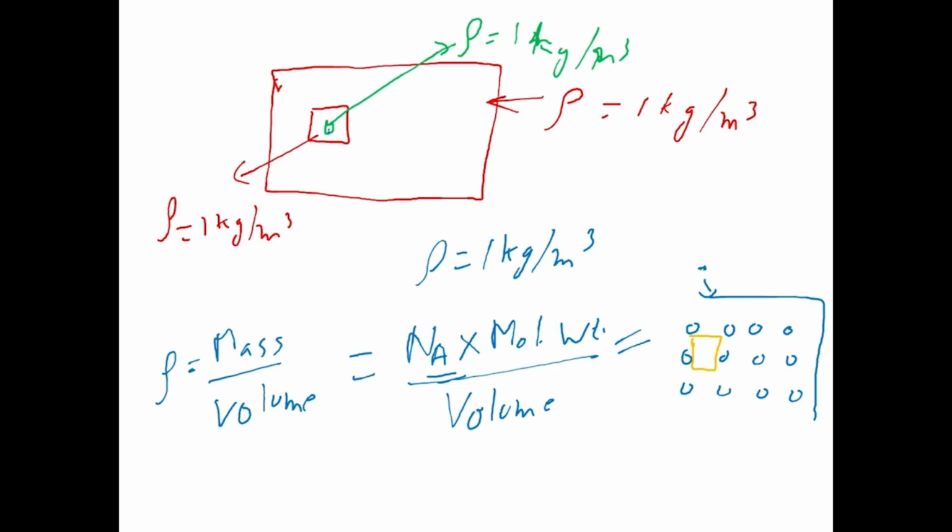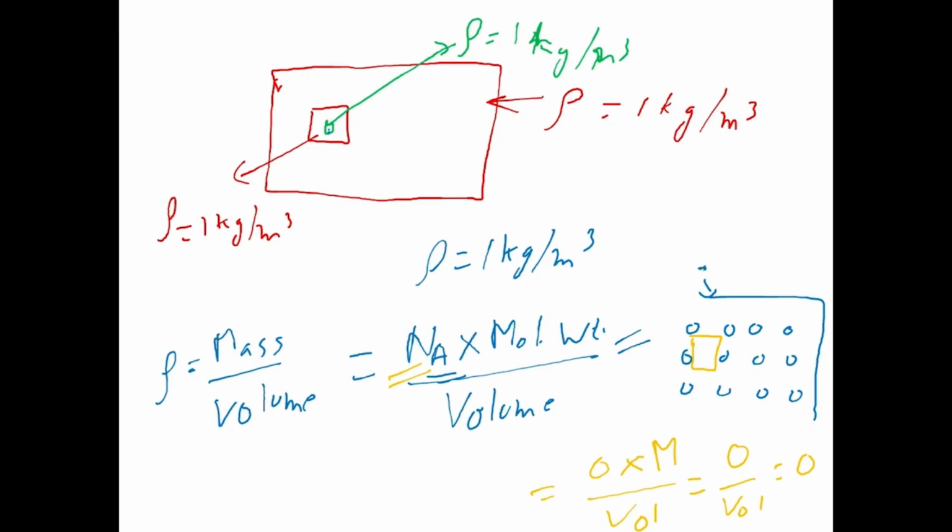In theory, when we talked about it previously, we said that no matter how small the volume is, even if it's a mathematical size or goes down to a mathematical point, you still say the density is 1 kilogram per meter cube. But now when you look closely, you see that in this case the number of atoms you have is 0 atoms here. And what is the molecular weight? The molecular weight will still stay the same, but you have 0 atoms and a finite volume. So since you have 0 atoms, you have 0 mass, so your density will come out to be 0.